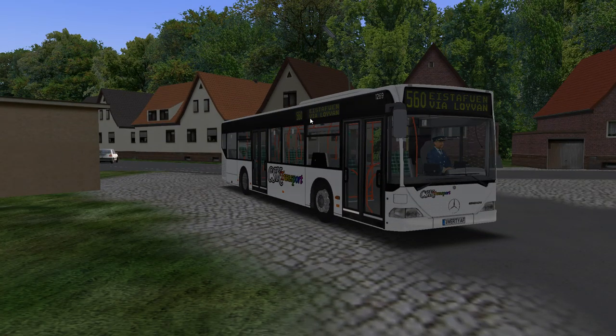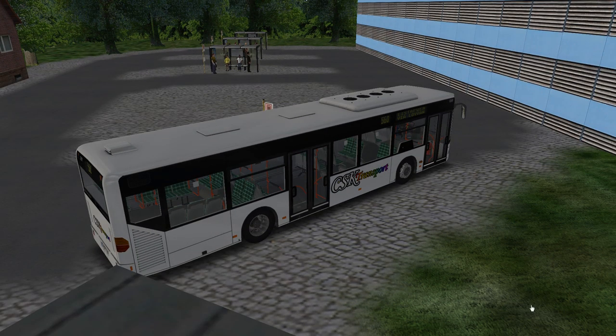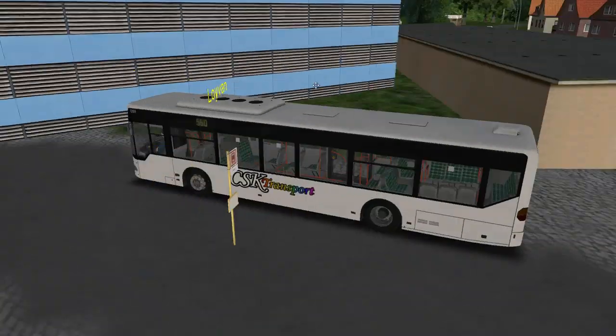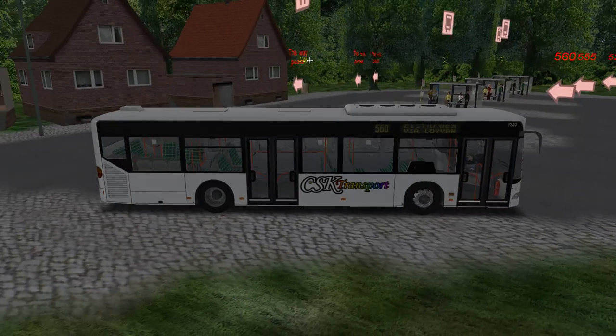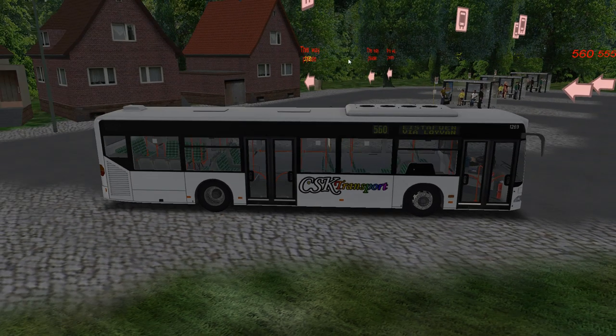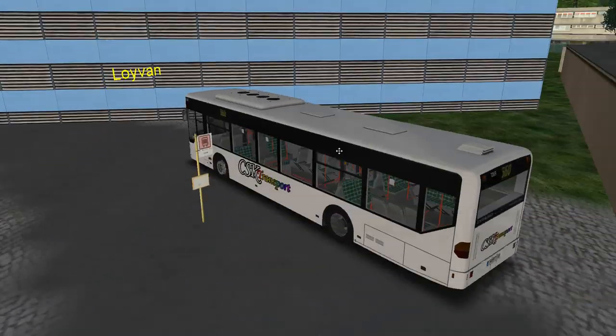560 is probably one of my favorite routes on the map. We're in an area called Leuven, or however you pronounce it. This is a terminus for the 560 and the 555. The 527 just passes through here. It's not really a terminus stop. So anyway, let's go ahead. I've put in the timetable. We're driving as an additional bus.